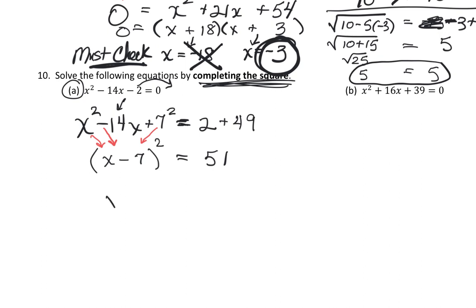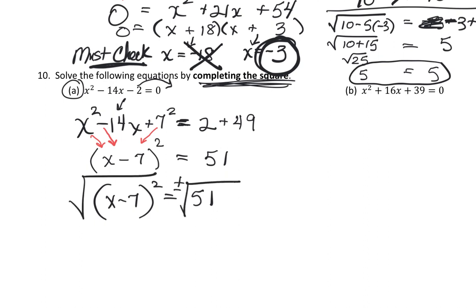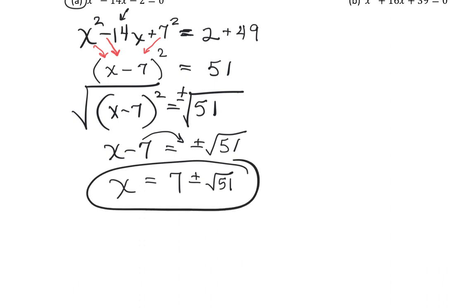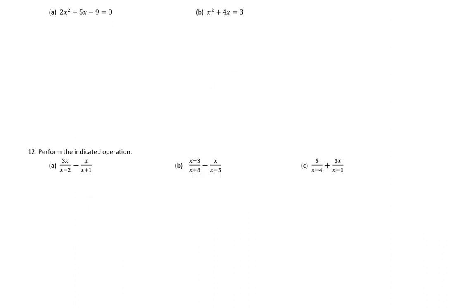So now let's finish it. X minus 7 squared. We're going to use the square root property. Take the square root of both sides, plus and minus. So on the left side, this all cancels. We get x minus 7 equals plus and minus the square root of 51. We are almost done. To get x by itself, we want to add 7 to the other side. So we get 7 plus or minus square root of 51. There we go. Alrighty, that's completing the square. And we'll keep going. Okay, I know I'm going kind of fast.